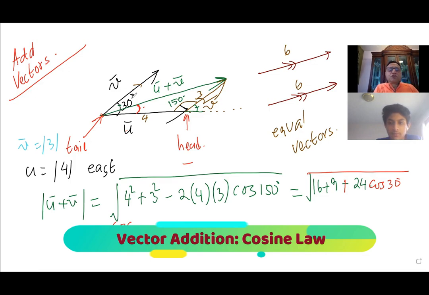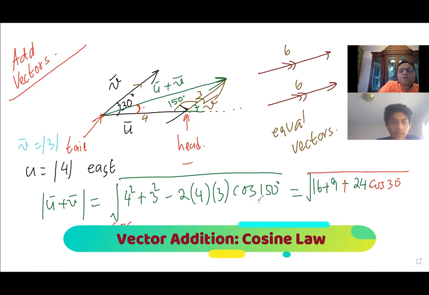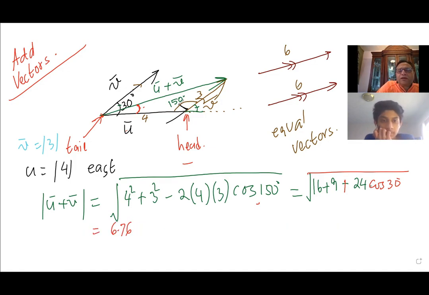Yes, we can. So you know the magnitude. So you'll use u plus v, which is 6.76. We want to find the angle. Let me put angle on the top. So let's say this angle is theta, right? So we'll say sine theta over the side opposite, which is 3, should be equal to sine of 150 degrees over 6.76, right? So from here, what is theta?